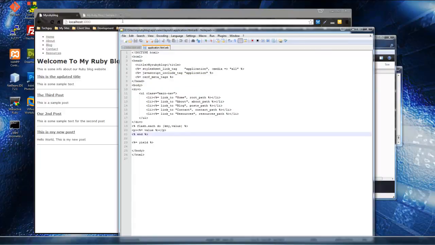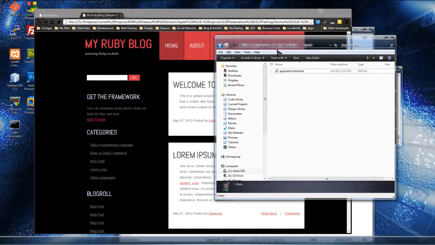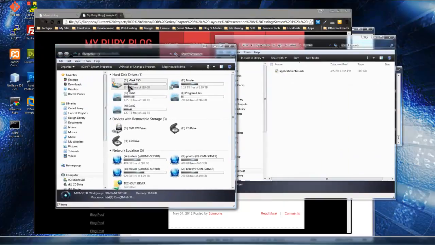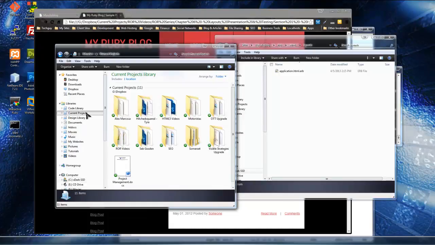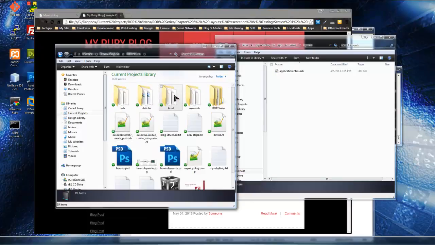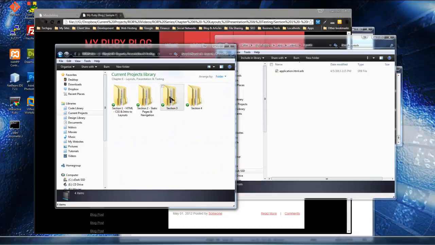So what I'm going to do is actually open this HTML file, and that should be let me see, that should be in the project files. Yeah, we're in chapter 6, and I believe section 2 should have the HTML.